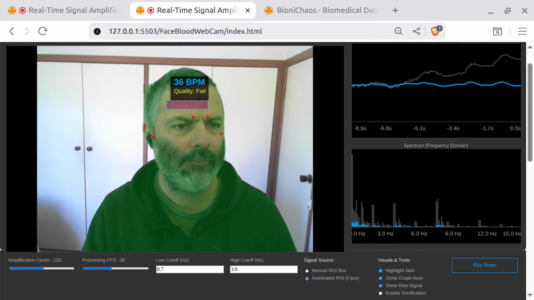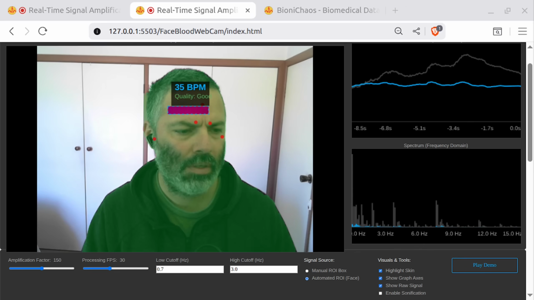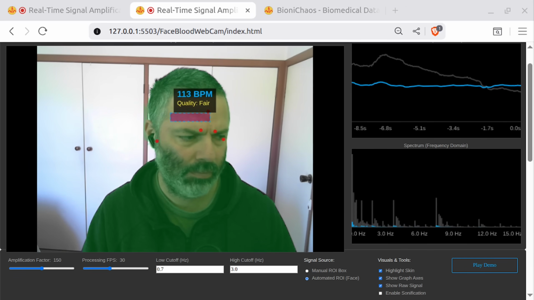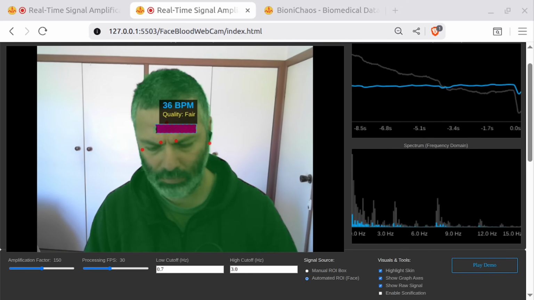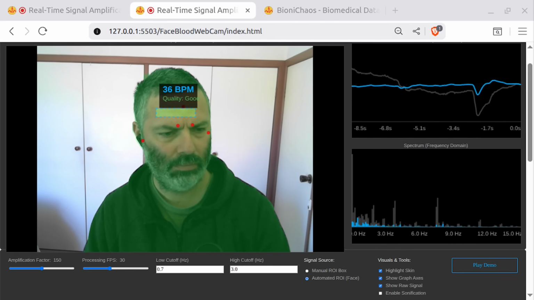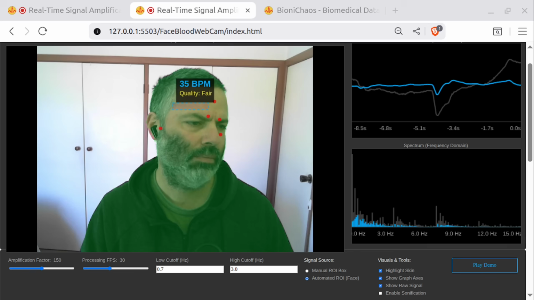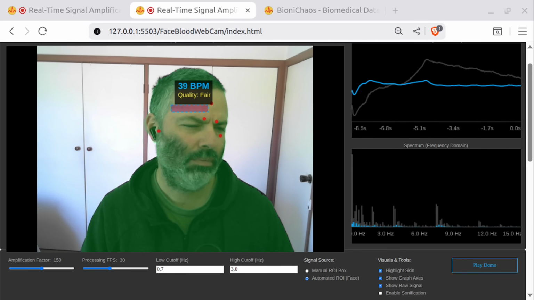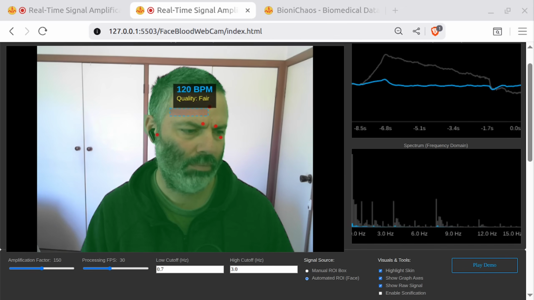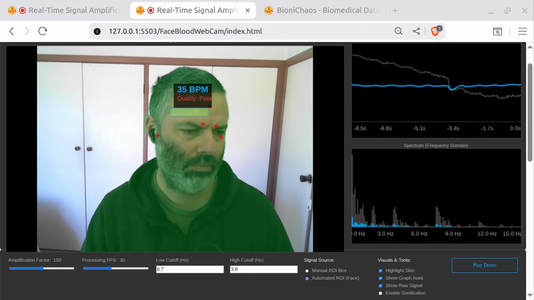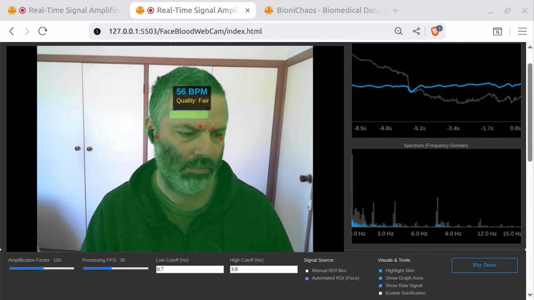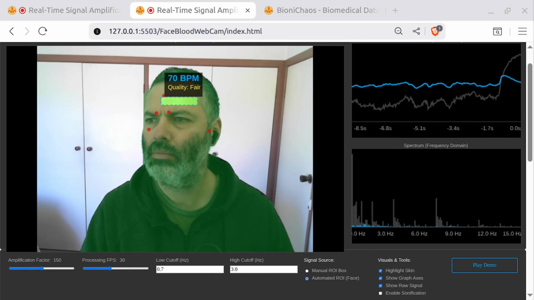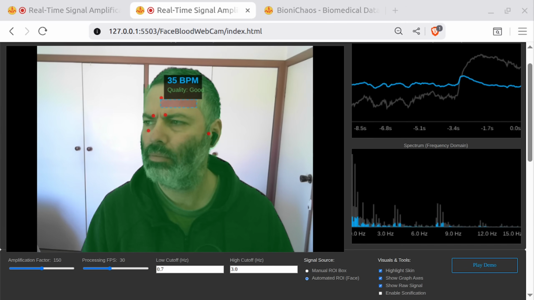The low and high cutoff frequencies directly affect the blue signal line in the waveform graph and the blue bars in the spectrum graph, as these represent the filtered and amplified signal. They determine which frequency range is emphasized. The gray signal line, which is the raw signal, remains unaffected by these cutoff values. The BPM readout is based on the filtered and amplified signal. Does that clarify it for you?